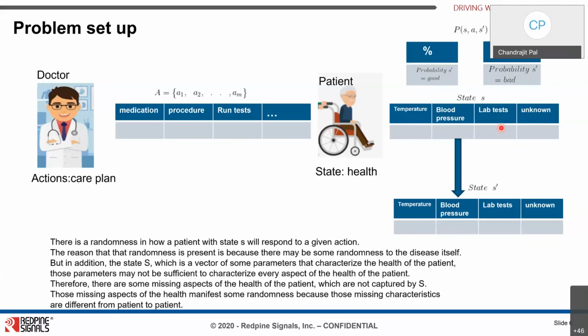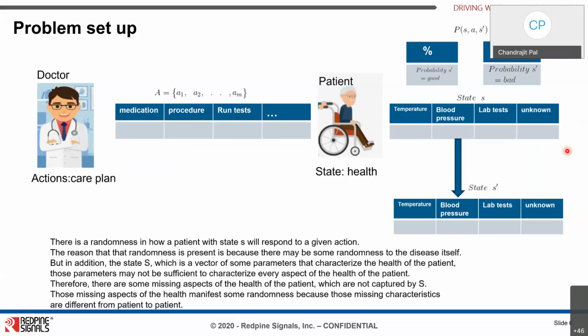So that means it's like a biological variation, that there will be few parameters which constitute the health of the patient. Some parameters will be unknown, and those unknown parameters may vary from person to person, that is from patient to patient, and as a result, there is randomness as to how a patient will respond to a particular medication. So there will be certain randomness, and as a result, a doctor cannot be 100% correct in applying an action plan, in applying the correct treatment all the time.